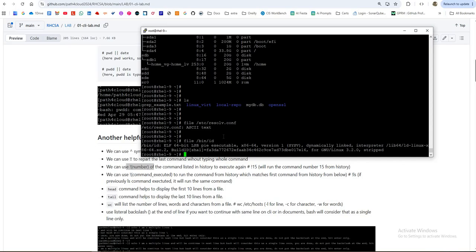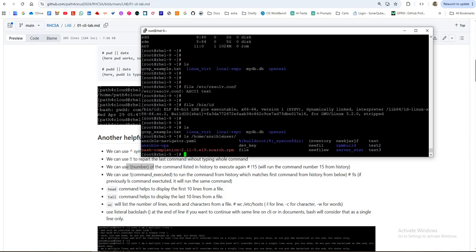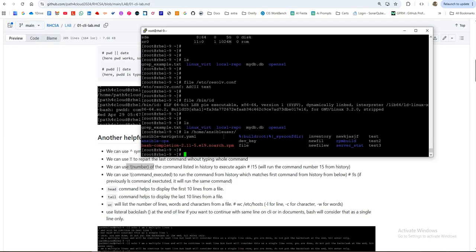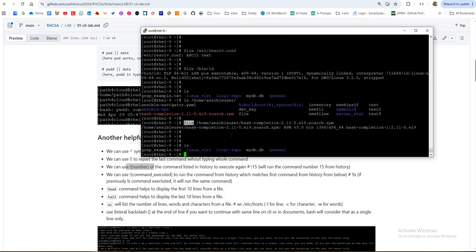That's why it is saying that if you have any script here, it will tell you these are the scripts. And let's say this file and this bash completion, here also you can see that it is an RPM based version file. So file is just to get the type of your file, the property.